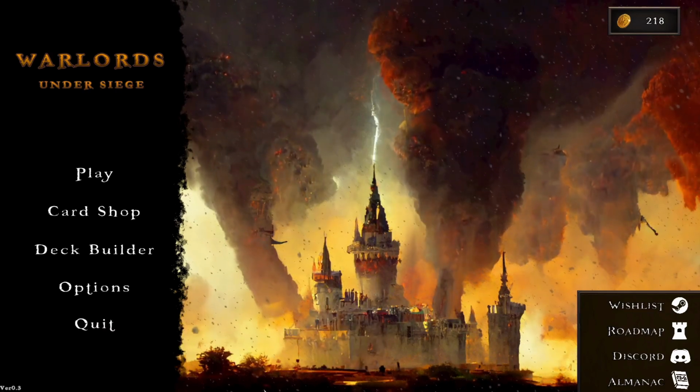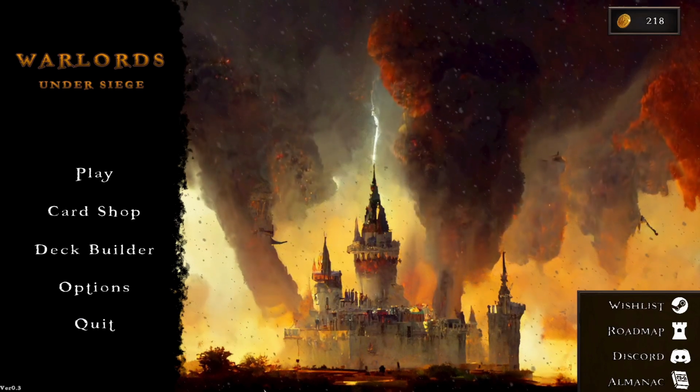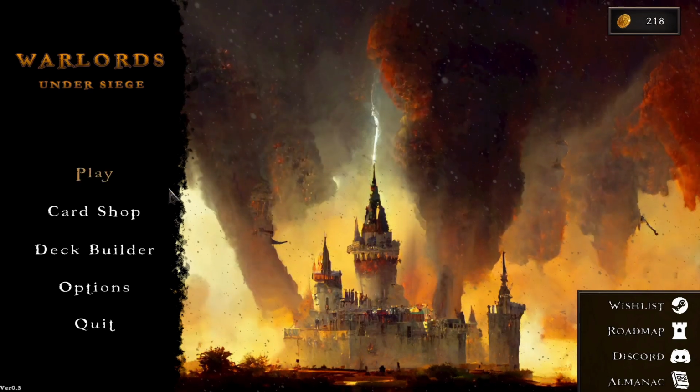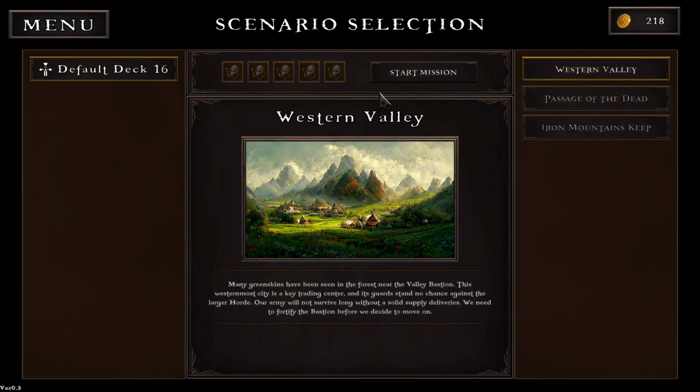Okay guys, this is the full release of the game. The devs were good enough to send me a copy of it and we're going to be playing it through, guys. So let's have a look. In the demo version we played on the Western Valley, which is what we're going to be doing today. Hopefully we can complete it. You have to survive for, I think it's like 25 minutes or something like that.